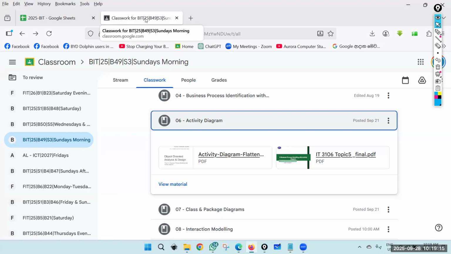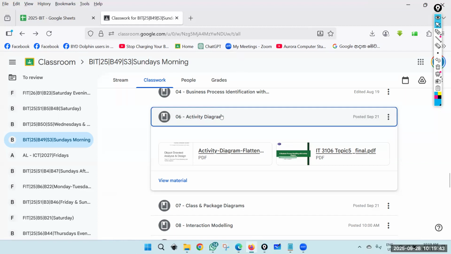They think that software or IT is reading notes, memorizing, vomiting in the exams. No, it's not the case. IT is all about doing these things in a practical manner. It's all about your attitude. Do you want to solve problems? Do you want to build systems? If you don't have that attitude, what is the use of doing an IT degree?